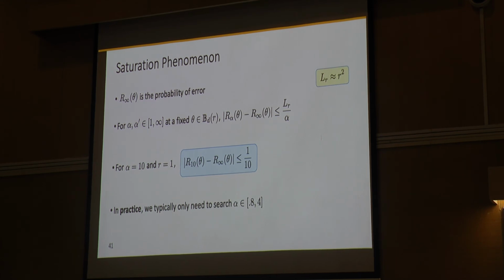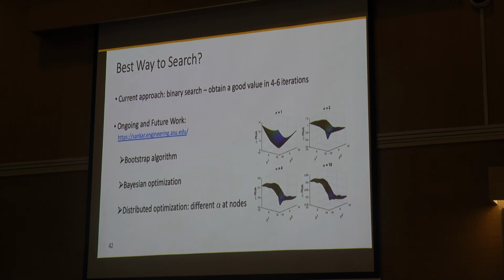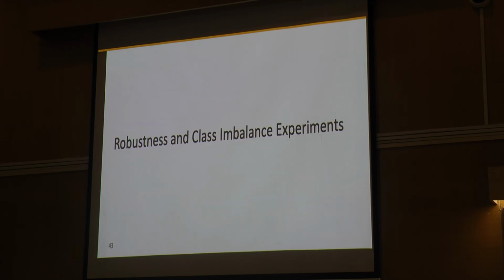You get enough gains, and it gets much harder to actually optimize beyond 4. But you get gains over log loss, so that's sort of what you need, right? There's many interesting problems here. The bottom line is I've introduced a new hyperparameter alpha that you have to train over. So how do you find these hyperparameters? You could use our bootstrap algorithm, or you could do some Bayesian optimization and so on. So there are some new problems here that we want to figure out. But let me finish this last part of the talk with some experiments, okay?